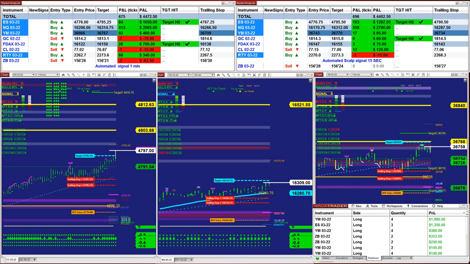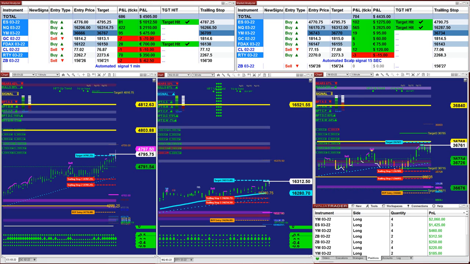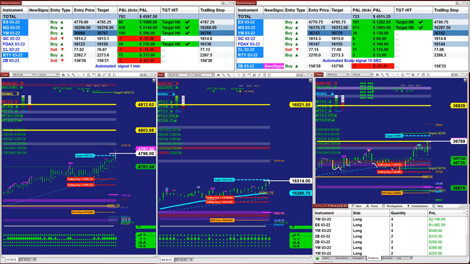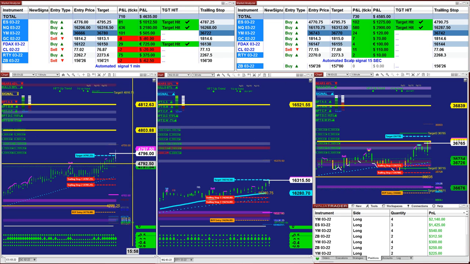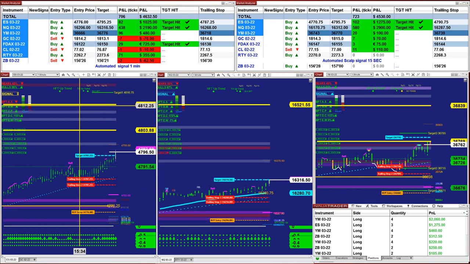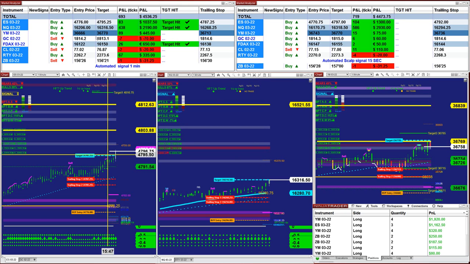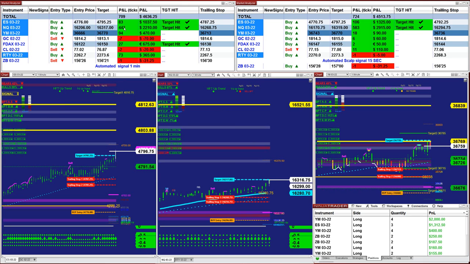Once the scalper starts catching a trend, the automated trade has a very unique feature, which we will show, or you can look at the link at the bottom of this video, where the target extends itself if the market is trending. So right now, as you see, we got a new signal on the 30-year treasury bond. And as we look, let's say on the 1 minute, it's already exceeded the target, and target hit at 81 ticks, target hit on the Nasdaq at 438 ticks, based on one contract.